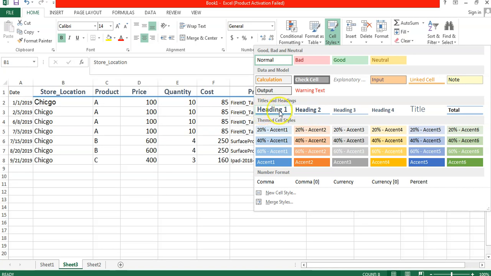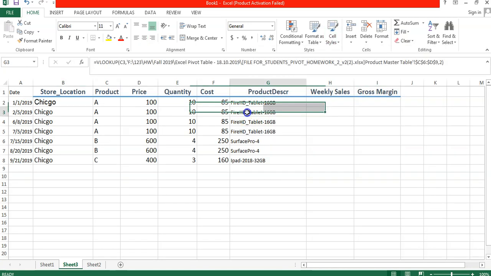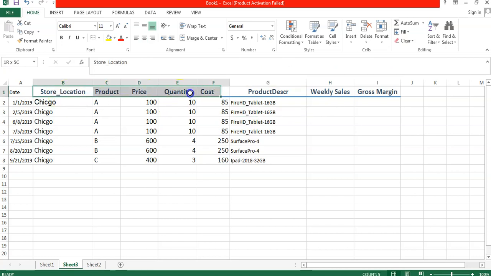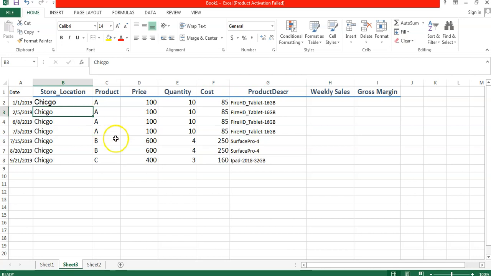I will select this particular heading, and as you can see, when I click on this heading, it gets applied to this data, and we have the font style changed from this tab.